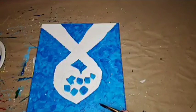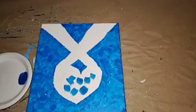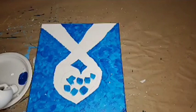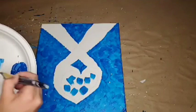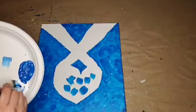So now on my palette, what I'm going to do is add some white, and I'm going to lighten up the blue, and then I'm going to go back over top of what I've just done lightly to make marks on purpose, to make it very textured. So remember, if you add a lot of blue, you're going to get a really dark blue, but if you add a lot of white and just a little bit of blue, you're going to get a light blue.